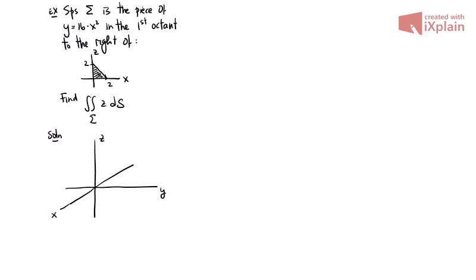if it helps, let me draw that separately. 16 minus x squared, if you do that in the xy plane, goes like this. It's a parabola opening down. It's here at 4 and then negative 4. So I want the piece of, now when I move that into 3 dimensions, it becomes a parabolic sheet that wraps around this way. It's a bit out of sync. Let me clean that up a bit.